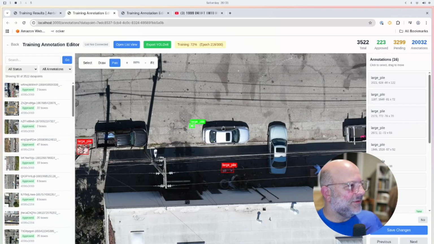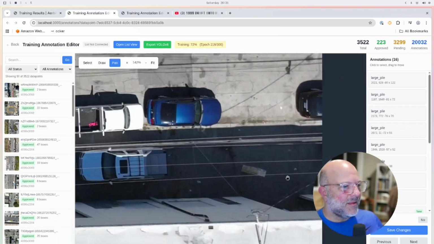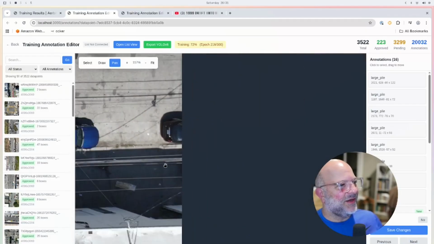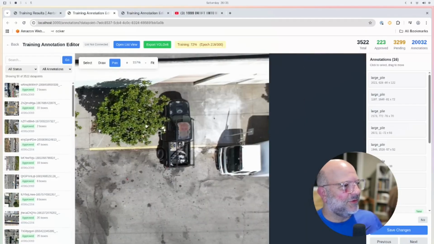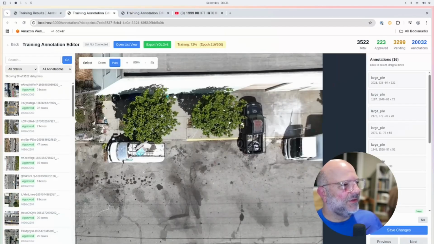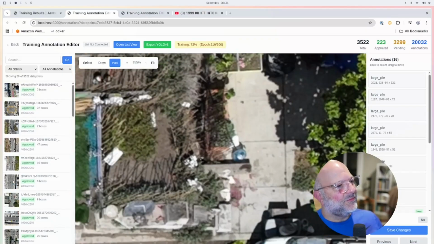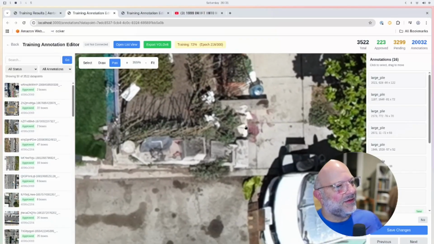Those are good to label. That's a cardboard box, I think, or is it? That looks more like intentionally put there as a shipping box of some sort. That's not really garbage. There is some stuff in this garden, but I don't think that's garbage.